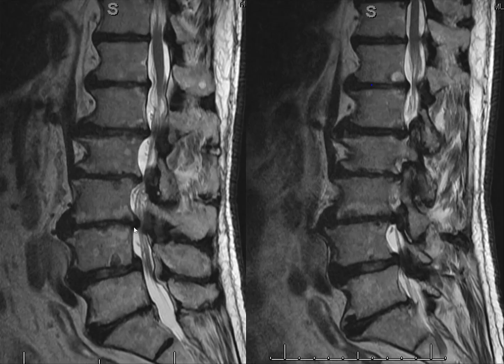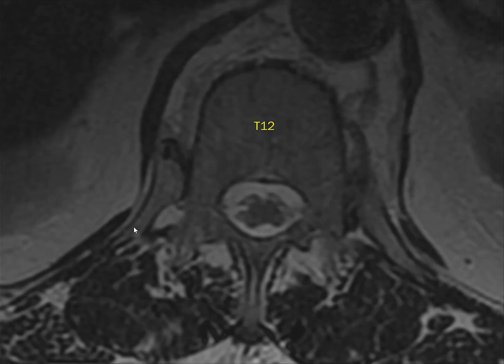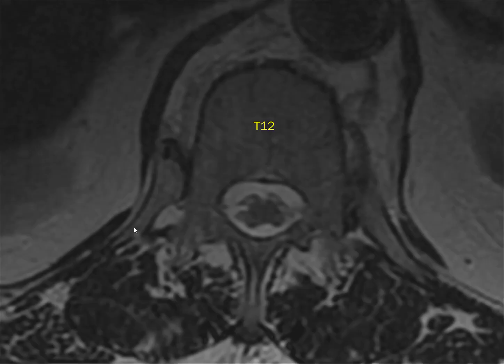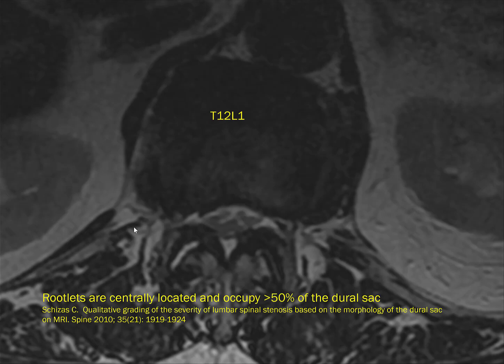Oh, that's good. These are parasagittal cuts, kind of similar, I think, to what we said. This is T12, and the spinal canal looks pretty normal, and you get an understanding of the size of the spinal canal normally for a patient. Now this is at the T12-L1 disc space.